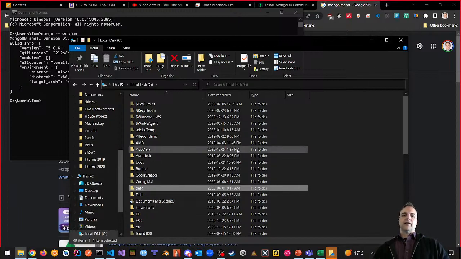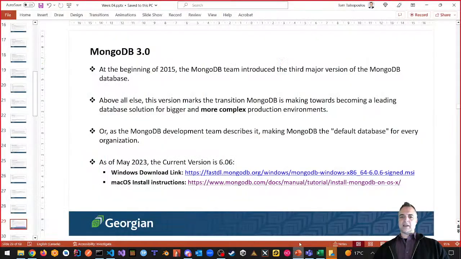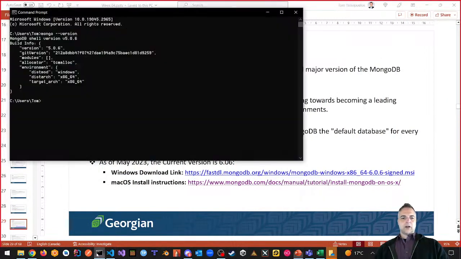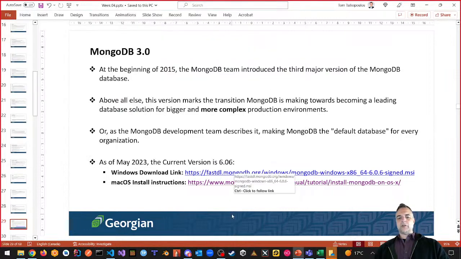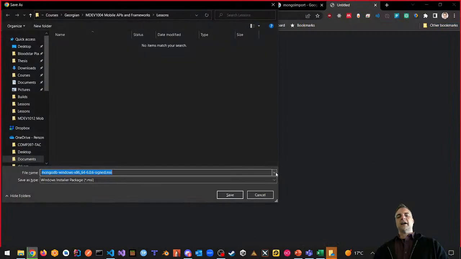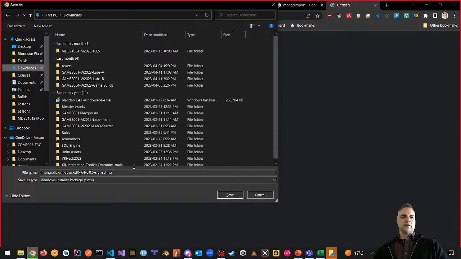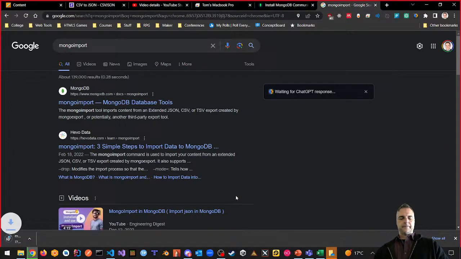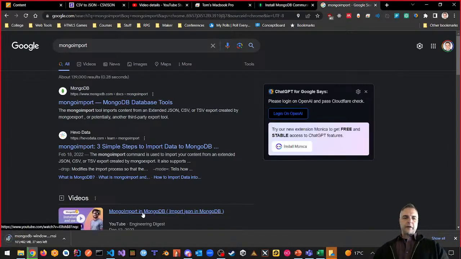Let's do the installation part here again, as if I've never installed it on my PC. So I'm just going to do it to run it. One thing is we need to close down all of your terminals or command prompts whenever I do this. I'm going to go to that installation step. You can see that I've clicked onto it, and I'm just going to save this in downloads. Let's save it. Here it is. And let's wait for this thing to download. It's 482 megs. It's not that big, but it's still not that small.